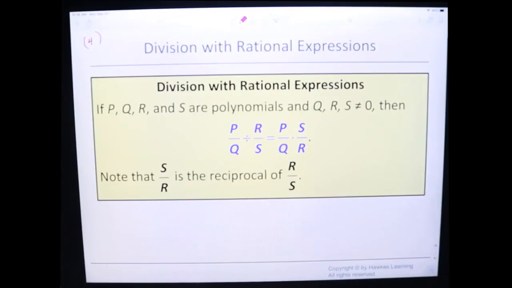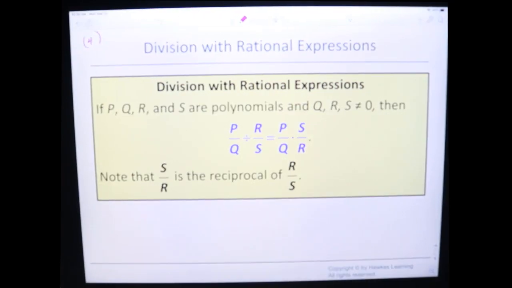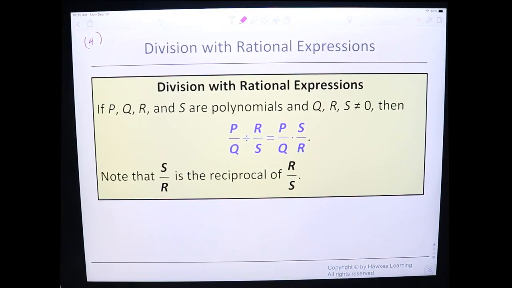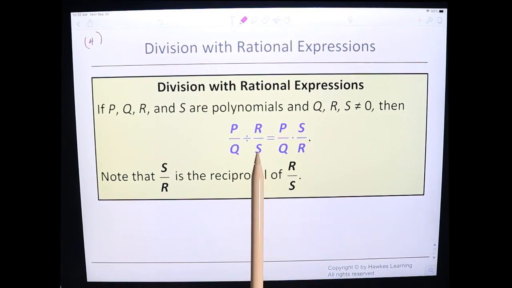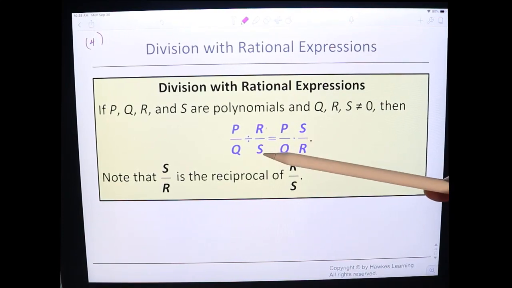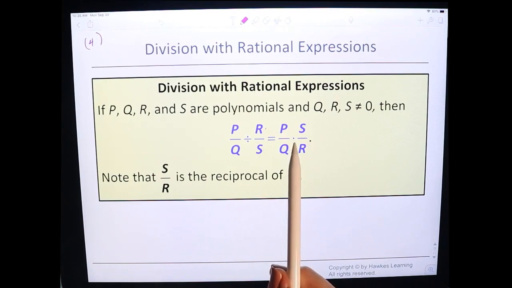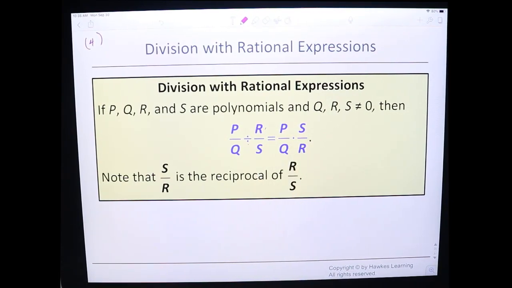I'm a math instructor at Spartanburg Community College, and today I want to talk with you a little bit about dividing rational expressions or fractions. If you remember from your arithmetic class, when you're dividing fractions, the first fraction remains in its present position, p over q. The second fraction flips to its reciprocal or multiplicative inverse, and so the r over s becomes s over r. Also notice that the operation changes from a division to a times operation.